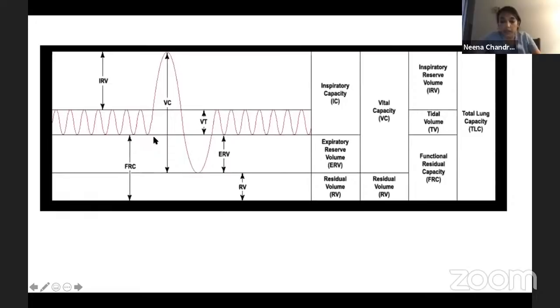So this is the flow chart, which basically is how the numbers for our PFTs come about. So this is your inspiratory reserve volume. And that's just basically how much air you can pull in, your inspiratory reserve. And most of these people are obstructive patients. With COPD and asthma, there's nothing wrong with their inspiratory process. It's all expiratory because it's a chronic obstructive process.